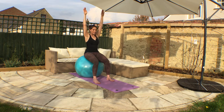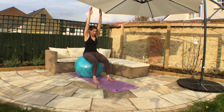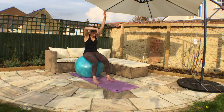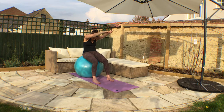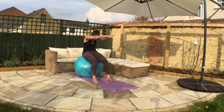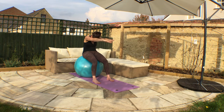So roll the ball underneath you, getting that sinking feeling under baby. And then we're gonna nosedive. So as you tuck the ball under, round rib cage and breastbone into your spine and nosedive those arms out in front of you. Nice stretch into flexion into the spine. Just let the chin rest on your chest.